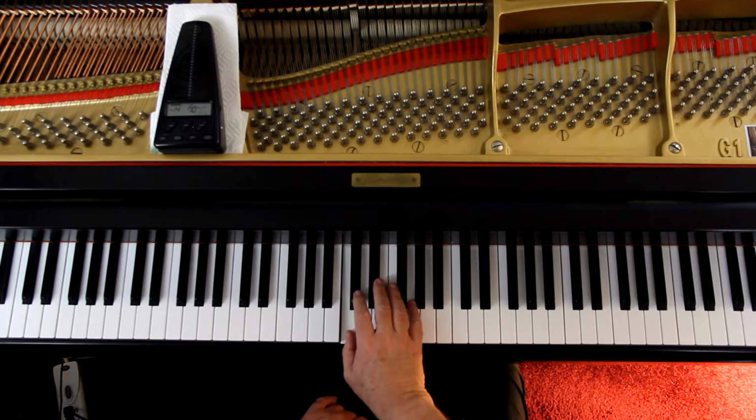Then they have a trill. A TR means trill. A trill is an ornament. First off, all ornaments are optional. You can leave it out. You can just play the one and two. It's fine. If you want to do the trill, they've given you some fingering up there, 3-2-3-2. There are going to be four notes involved.